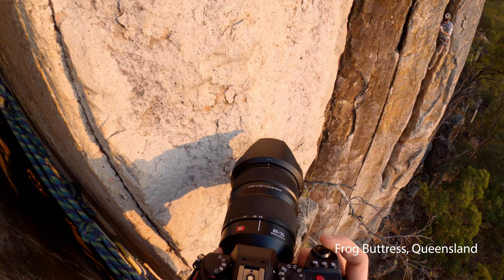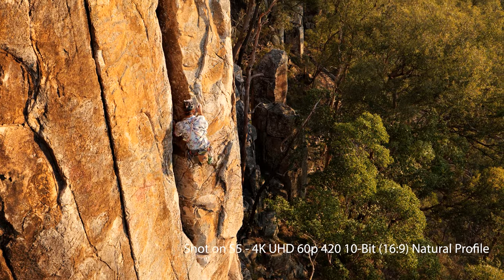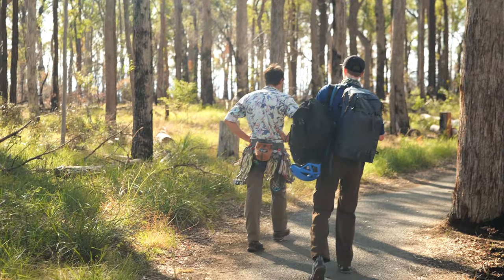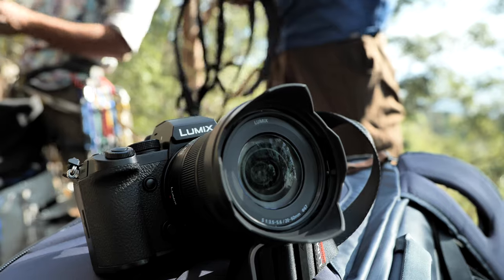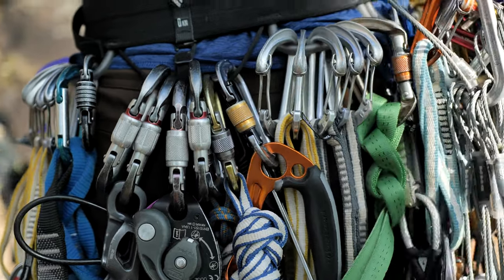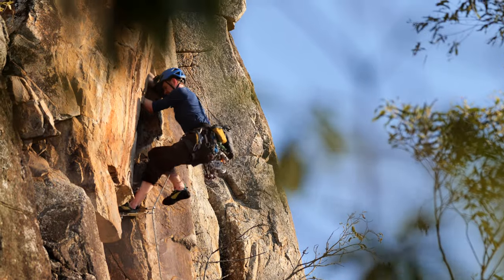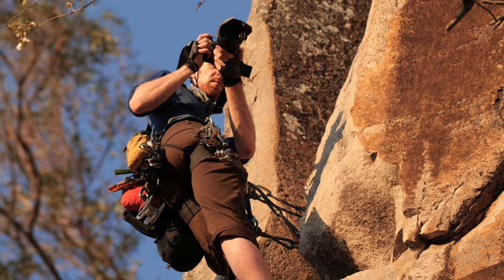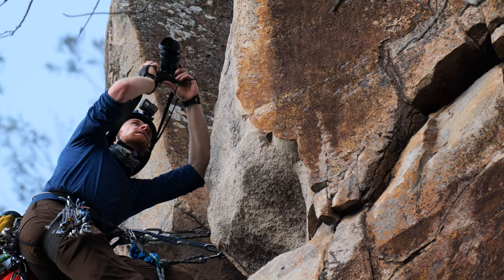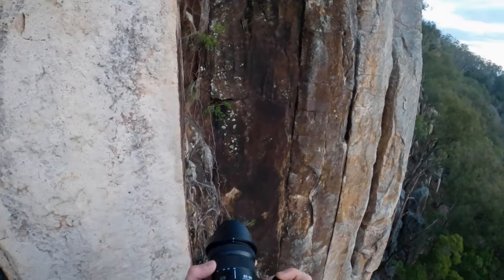Over the last few days I've been dangling off the side of a cliff shooting rock climbers — having to actually rock climb myself. Instead of doing complicated rigging, I simply climbed a rock climbing route with this camera attached to my harness in a small bag. I got into position, made myself safe, pulled the camera out and started shooting. Being able to reach up high and flip out the vari-angle LCD in some awkward positions — not a problem.